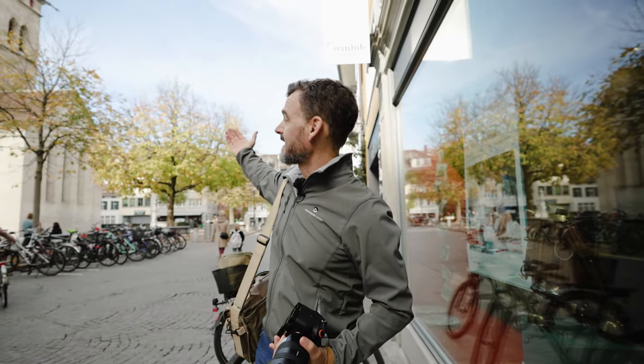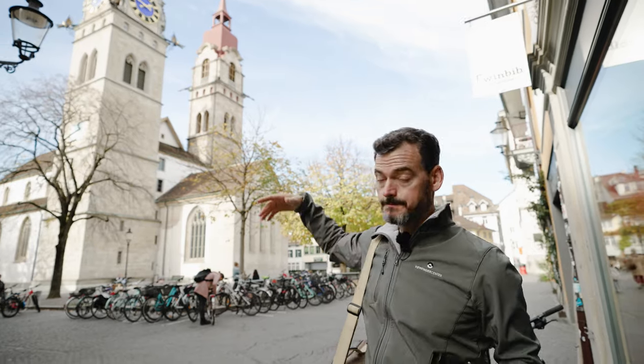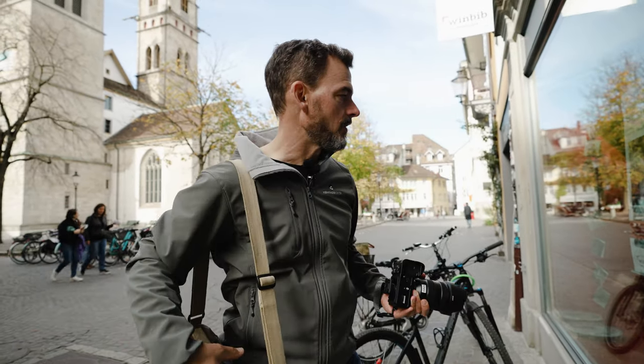So it's going to take something like f11 or f14 to have both the foreground subject and the background church relatively sharp in the picture. So this is something to play around with on your own. It's not to say that you have to photograph with a small aperture when you're shooting reflections. Just be aware that the same depth of field problem exists like you would normally have in a deep scene like that. So I'm going to try shooting it with a couple different apertures just to play around.